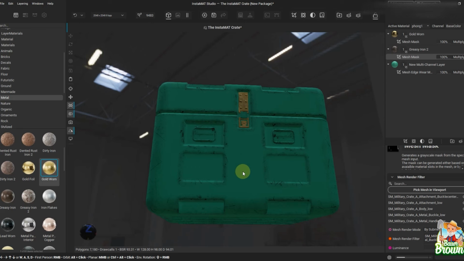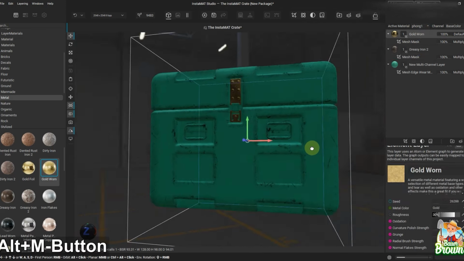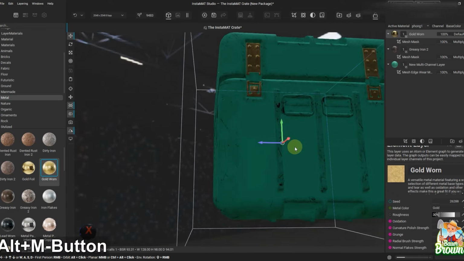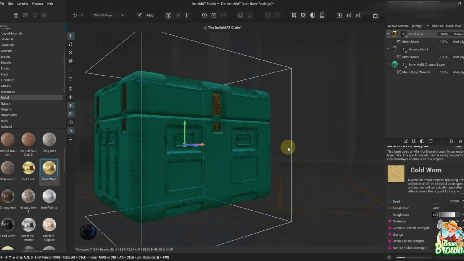Now, the thing is, these things have to be unwrapped very nicely in a specific way before you can get them into the program. If not, you're going to know right away it's going to be a huge mess. Substance Painter is the one program that got my UV unwrapping skills up to where they needed to be, because every time I tried to texture anything in Substance Painter, it looked like hell. It was not good. Things just showed up looking crummy. And then I realized it was my UVs. I wasn't doing the greatest job unwrapping them.